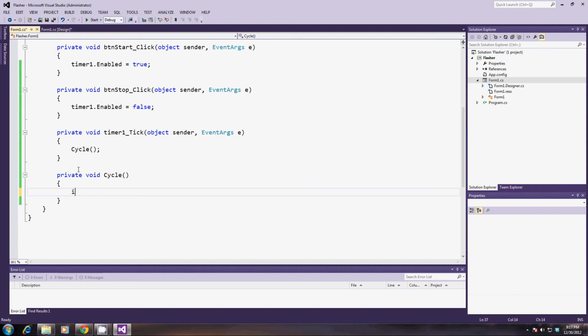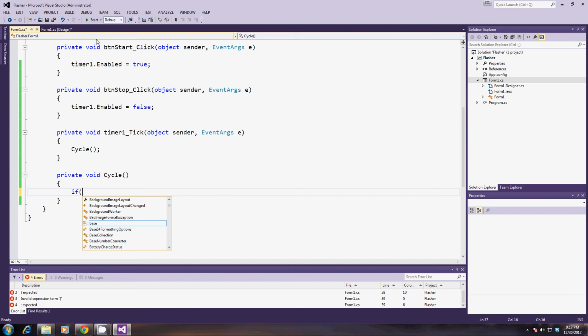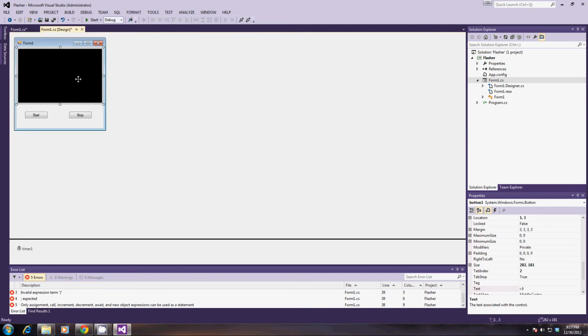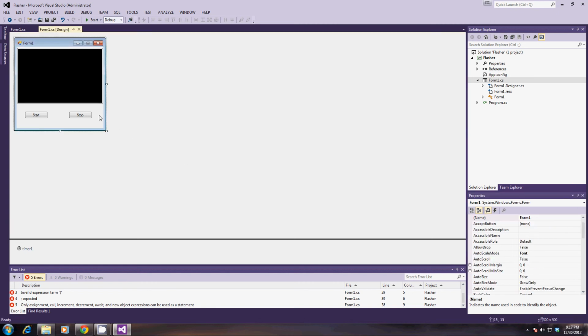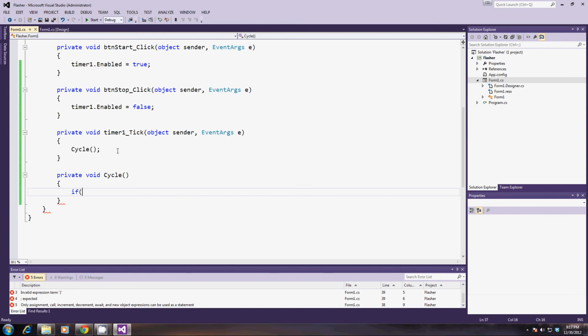So we're going to say if, let's see, actually, I did not name this, so I need to go back and name this for a second. Alright, let's call this button color. Alright, let's go back to the code.